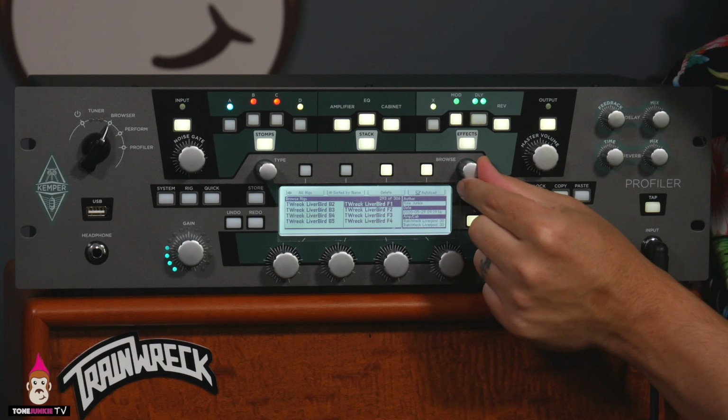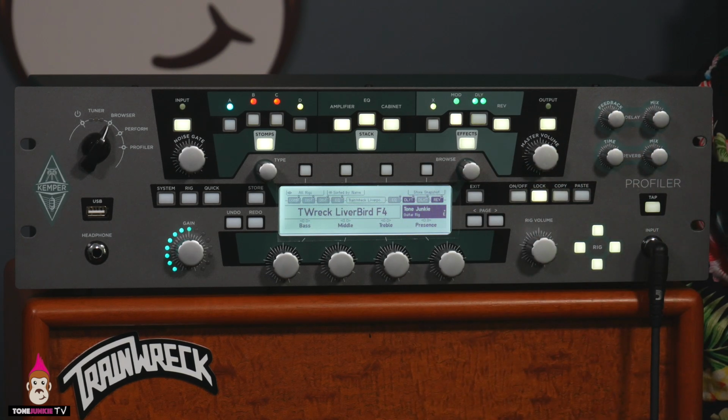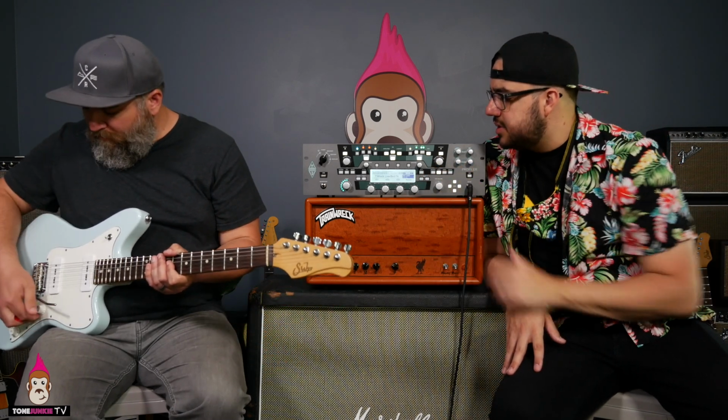If we go to F, let's hear that on the 4. Now this is going to be full. We cut the presence. I did a nice slope off of the high end, a little different on the mic movements. And this is going to be great for a brighter guitar, and this is a bright enough guitar that you're going to hear how full this gets. So go to the bridge, go full on. This is F4.